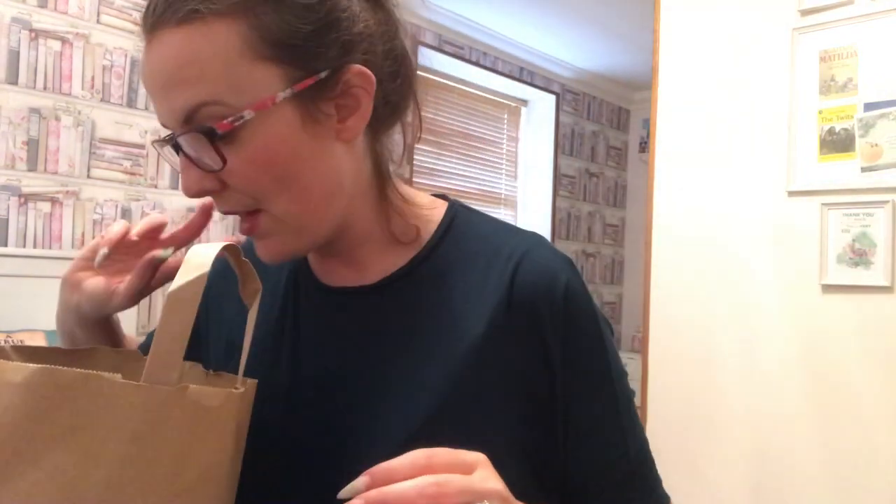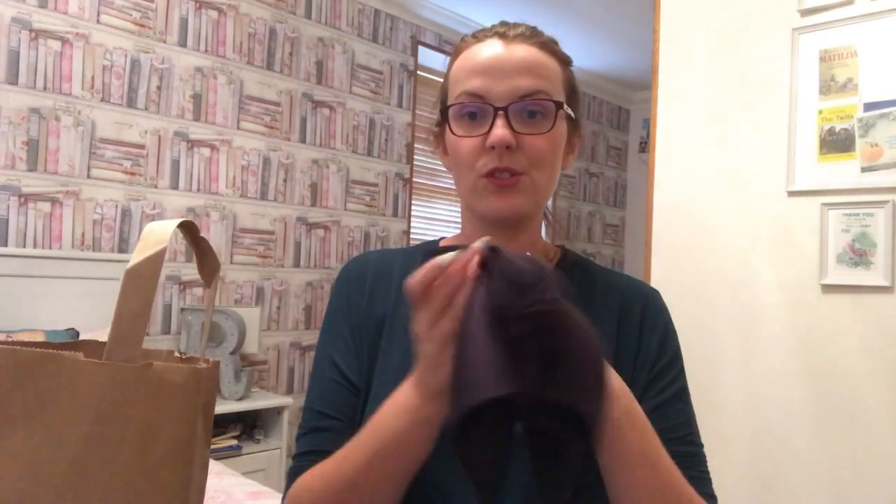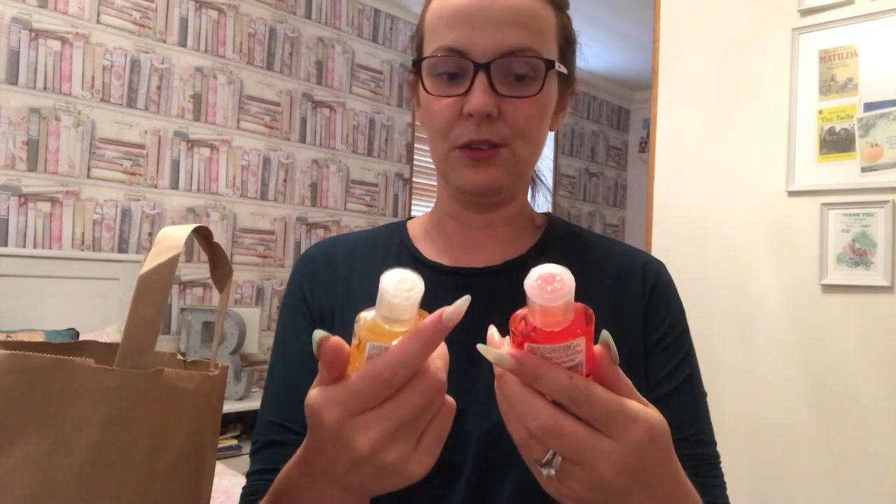The other thing I picked up from Primark - I haven't got the hanger because I've already tried it on - is a new bralette. I love Primark's bralettes and this was £5, in a medium, to go under some tops. Then the last thing is my favourite anti-bac. I always have anti-bac in my handbag. I have spring anti-bac, summer anti-bac, and now I've got autumn anti-bac - autumn lights and toffee delight. When it becomes winter I'll get the gingerbread one and the mixed spice berry. They're a pound each.